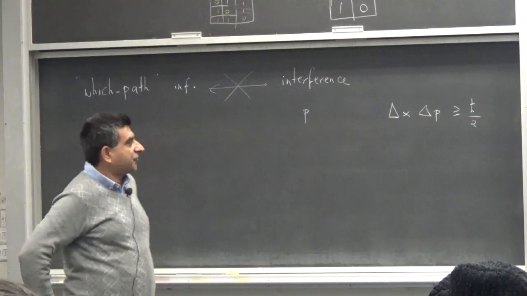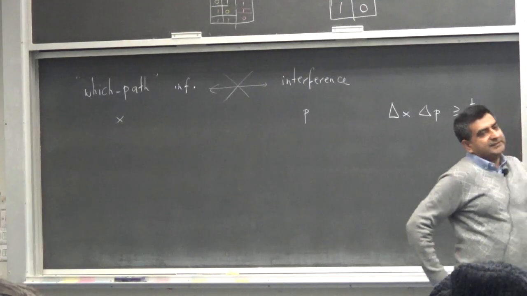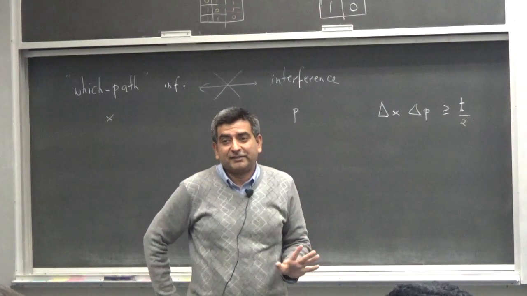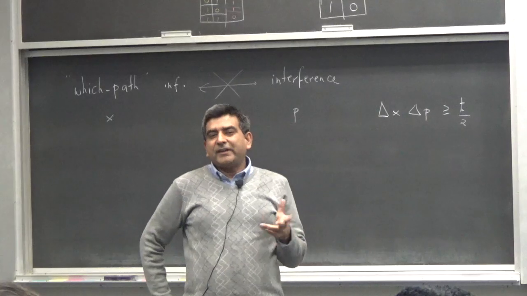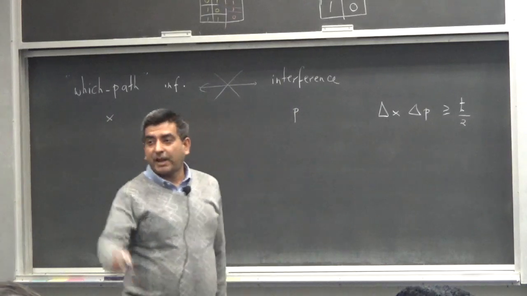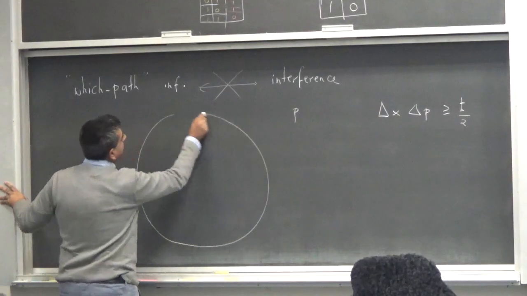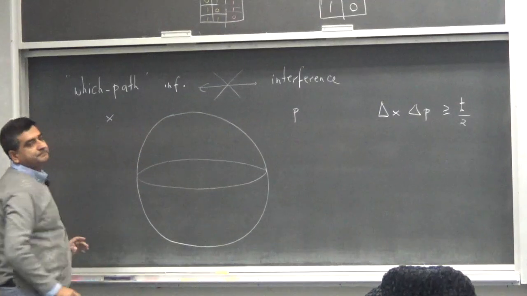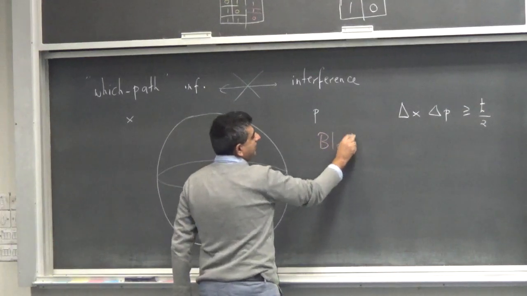Now, for the last 10 minutes of this class today, I would like to talk a little bit more about quantum states and see how they are represented. So far, we have focused our attention on a single qubit only, one qubit, the simplest thing. And in order to represent these qubits in quantum information science, there is a very nice picture that one can make. That picture is of a sphere. This sphere is called the Bloch sphere.